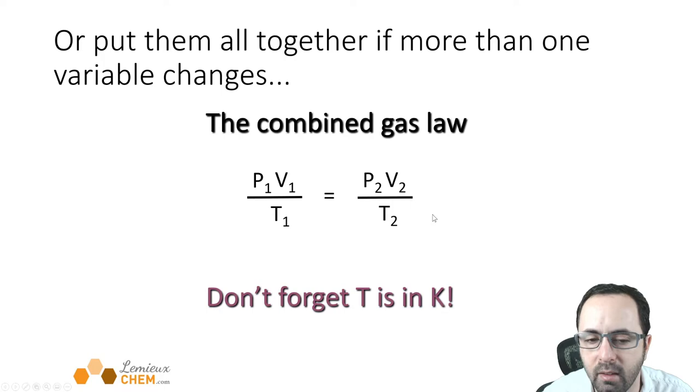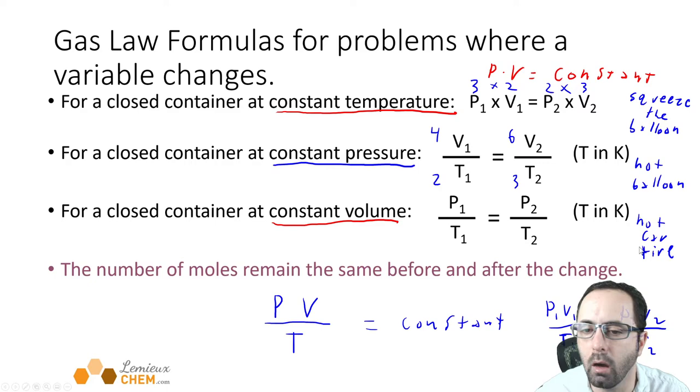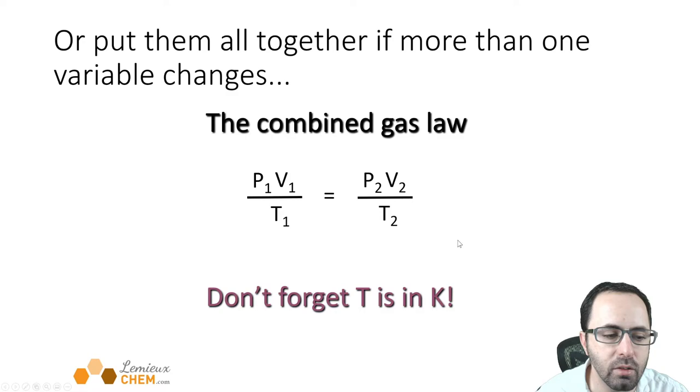But rather than memorize it, I hope that you take the time to understand the equation and why they work the way they work. Remember the squeeze the balloon, the hot balloon, the hot car tire, so you can understand why the math is laid out this way. When you squeeze the balloon, the volume goes down, the pressure goes up. That's this kind of math right here. When you make the balloon hotter, the volume also gets bigger. The hot balloon, that's this math right here. When your car tire gets hot, its volume can't change, but as the temperature increases, the pressure also increases. That's the hot car tire, and this math relates to that. So I'd say don't memorize this equation so much as try to understand it.